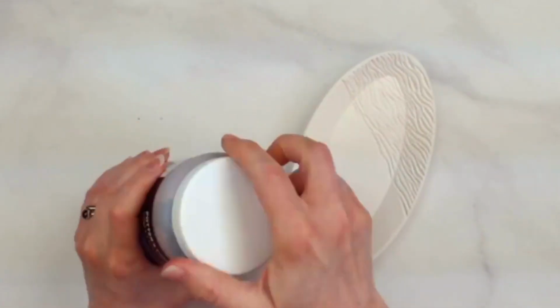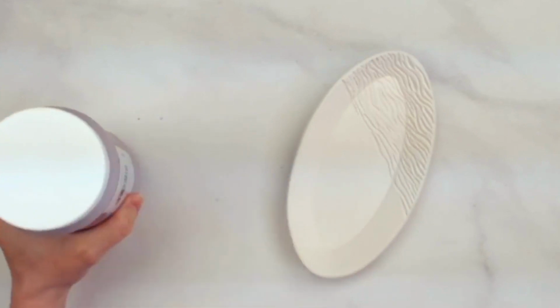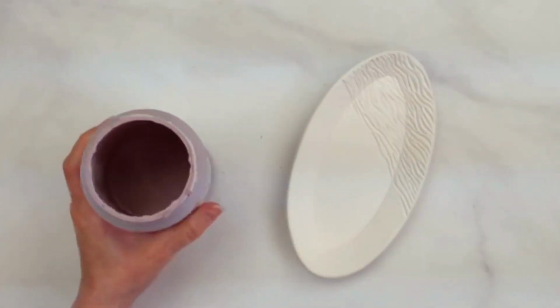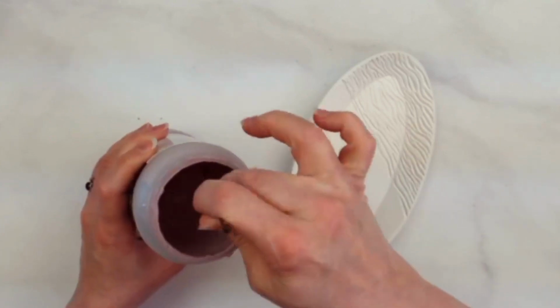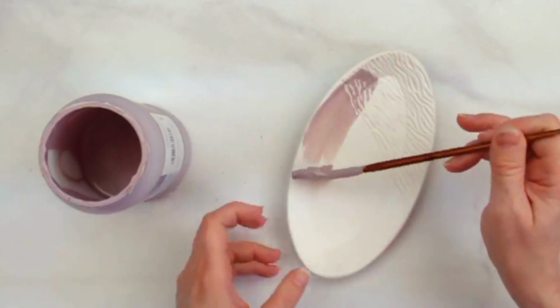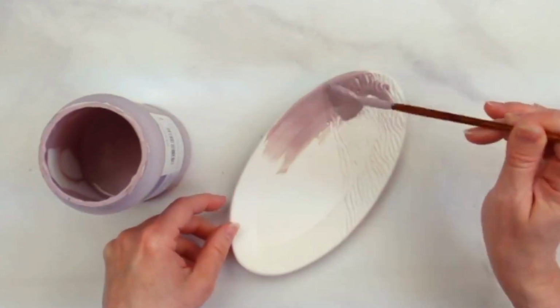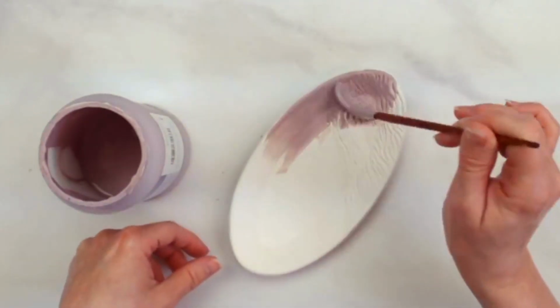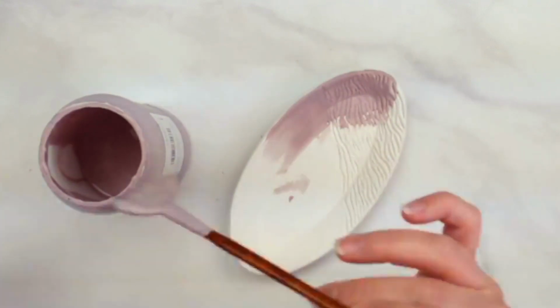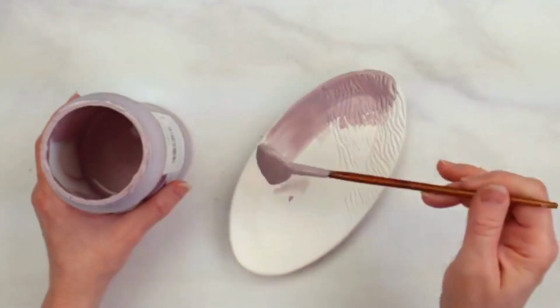So today I'm just going to glaze with purple crystal. I don't have as much layering done with this as I did for some other things. I'm using a number 4 AMACO brush. A little chunk. There we go.